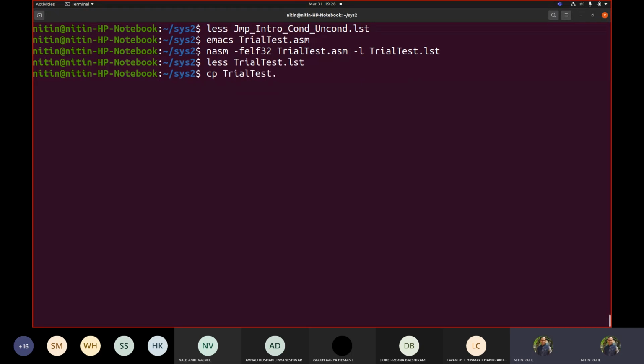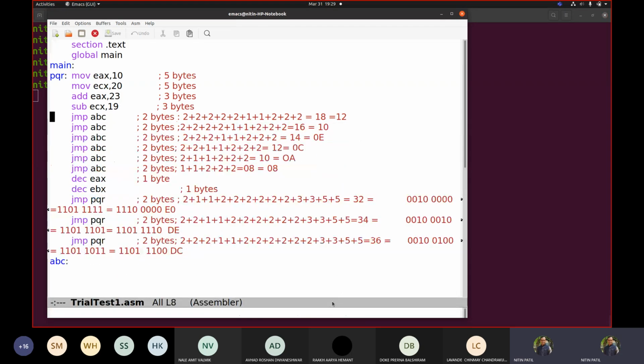All the unconditional JMP instructions we wrote, we wrote all of them as JMP. Instead of it I will write JZ and some instruction. Now do we see any change there? That's what we want to check. Only the opcode should change. Correct. So I replaced all of JMP to JZ.